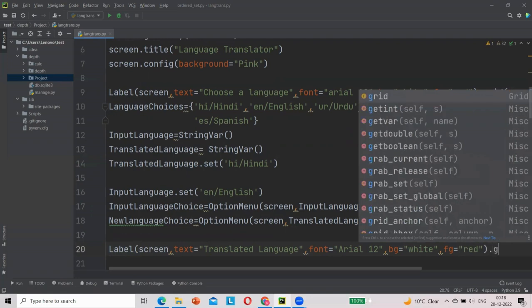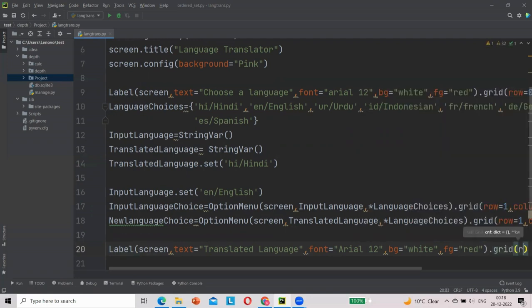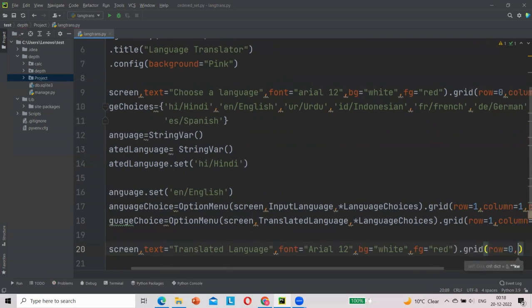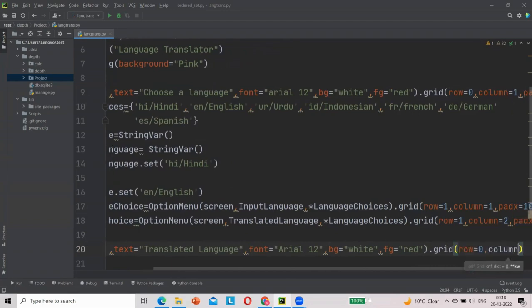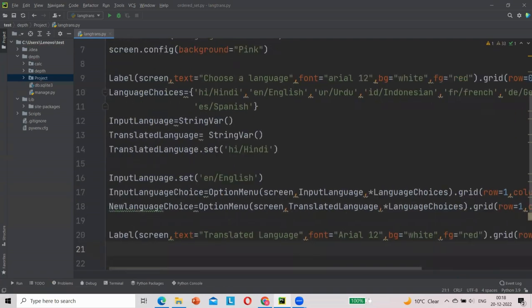Now let's place with the help of the grid method. Row 0, comma, column 2. Now we need a button, and the next is we need the text field.